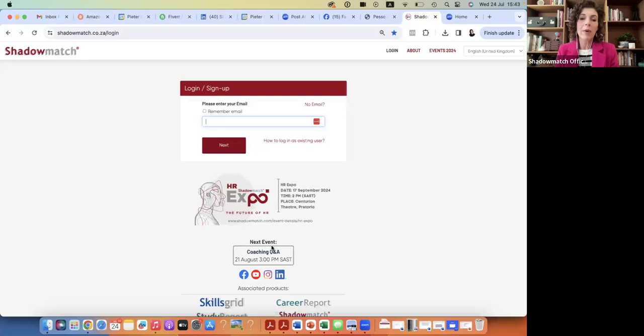You will use the send codes to administrator part of the system. So say again, she's not an administrator yet. No, but it doesn't mean she's a Shadowmatch administrator. It means somebody that's going to administrate the codes. Okay, so I understand. Yeah. So you will just go to your, I've logged out now, but there's an option send to administrator, and you will use that option. So that doesn't mean Shadowmatch administrator. It means somebody that's going to administer the sending of the codes. Yeah. So that can be an HR manager. It can be a recruitment agency, whoever is going to give those worksheet codes to somebody to complete.